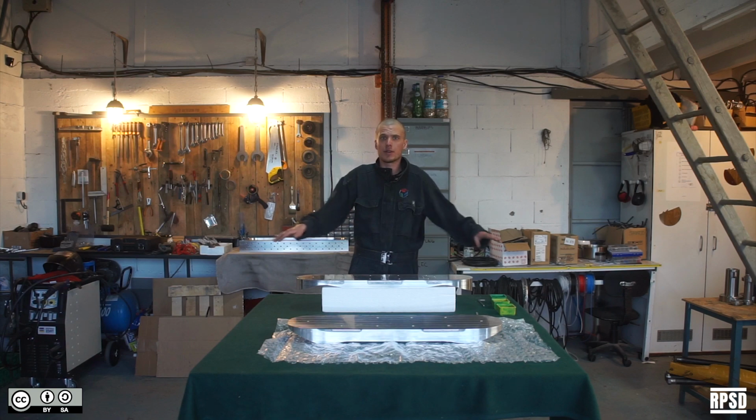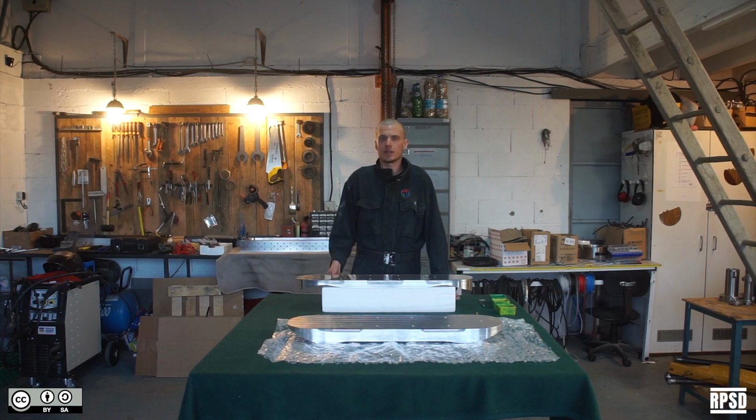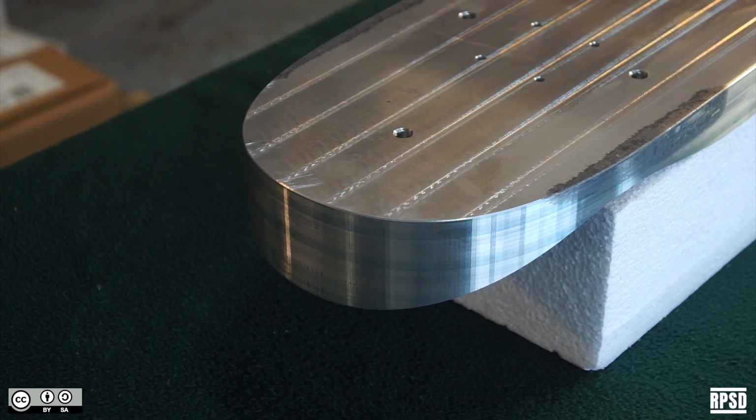Next, we're going to bolt the horizontal plates onto the aluminium pieces. Note that they have an orientation, so you need to measure the nose and the tail and make sure that it lines up with the arrows on the horizontal plate.